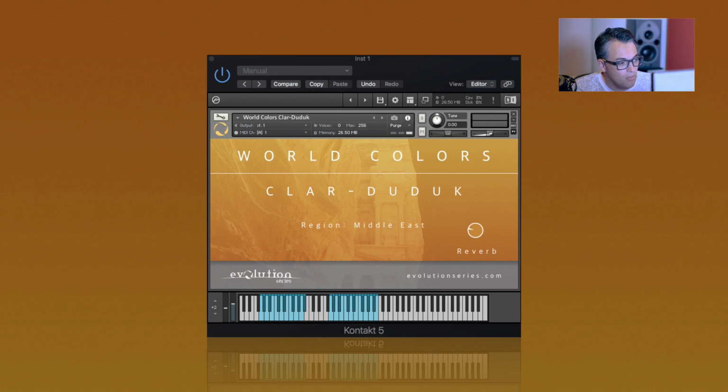And then if I move the mod wheel down a wee bit, you get a slightly stronger attack sustain. Bring it back down.